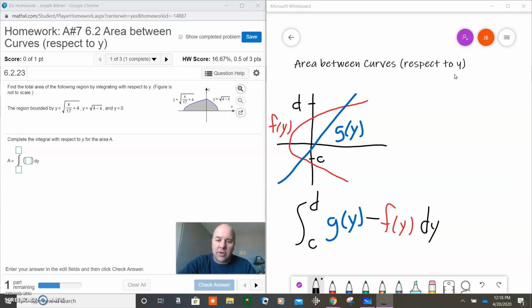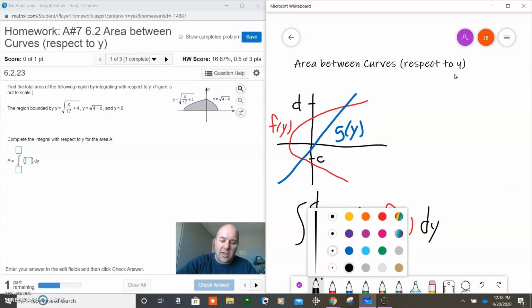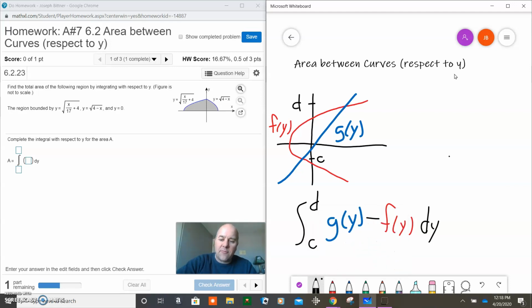This picture that I've drawn here, if I was trying to do it with respect to x, it would be just up and down, up and down, up and down. The problem is that whenever I talk about top minus bottom, specifically in this region right here, the top and the bottom would be the exact same function, which would cancel itself out, and obviously the answer is not going to cancel itself out.